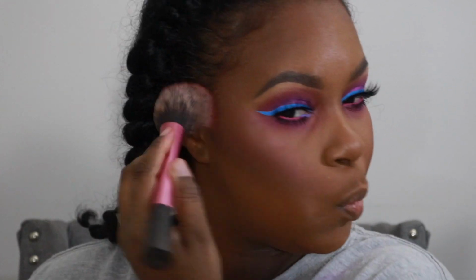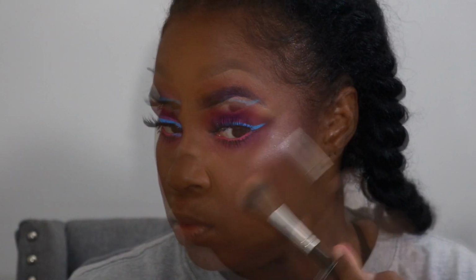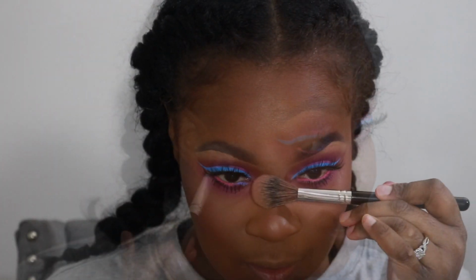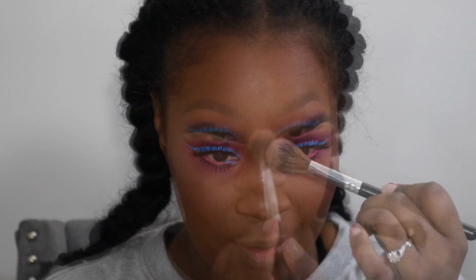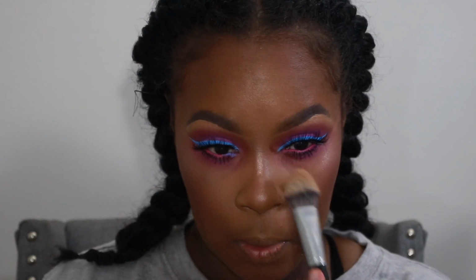Then I go in with MAC's hot pink blush. I'll list the name down below, just to bring the pink back to the face and tie the eyes with the cheeks. Using my Dior highlighter, this is one of my favorite highlighting palettes, I mix the bronze and the pinky rose glow together so I can play off the pinks in the face, but still have enough of the warmth of the brown. And I place this on top of my cheekbones, down the center of my nose, a little on my chin, and I don't think I place any above my eyebrows, but of course everywhere else.